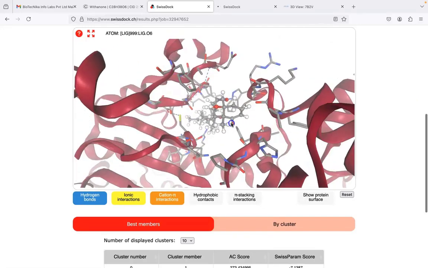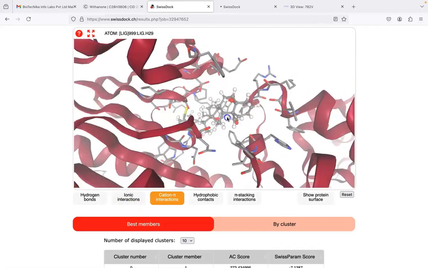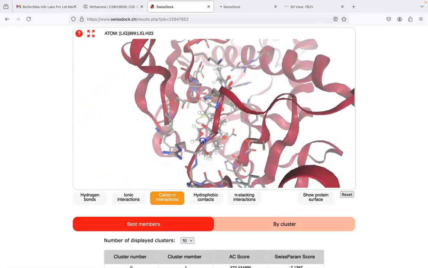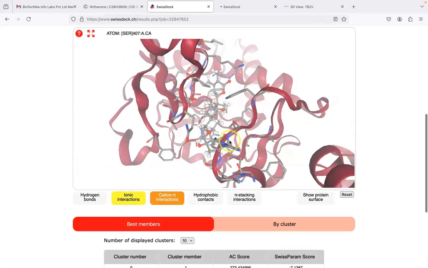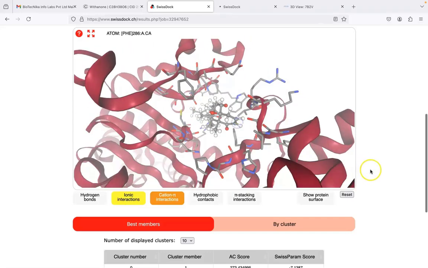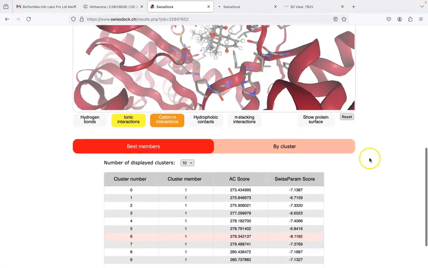If I go beyond this, here you can see the ionic interactions and hydrogen bonds. See, only ionic interactions, so it is processing. The ionic interactions will be shown to you. Let me rotate this.